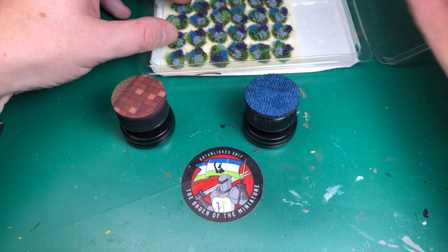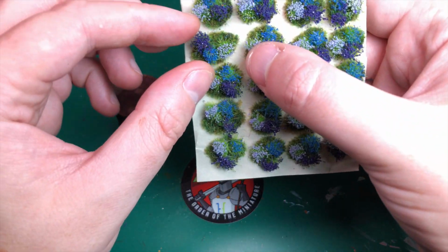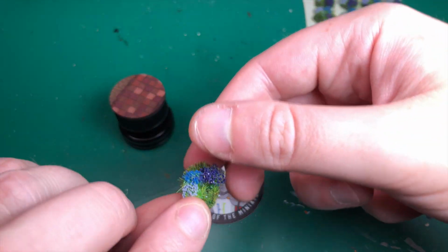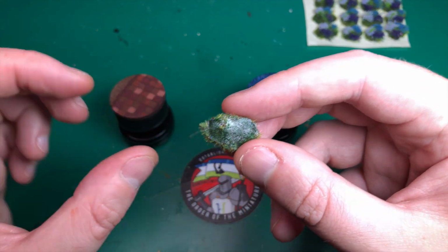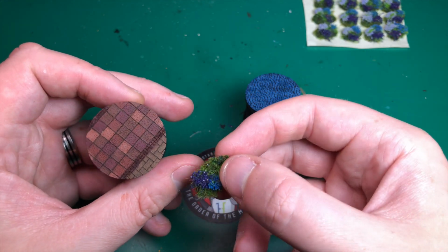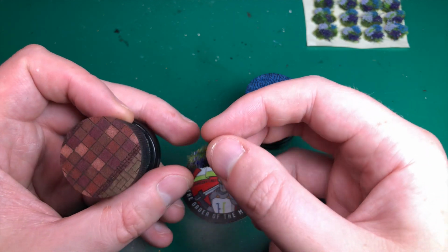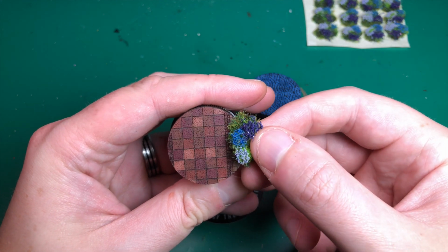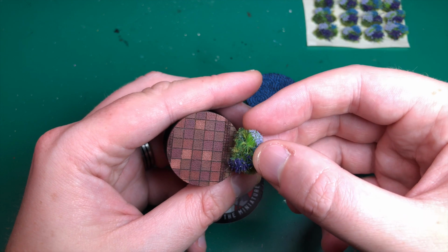And I thought it kind of looks like it could be walking down a path with a garden, say, on the side. So instead of just painting in some more tiles on the floor in another color, which I could have easily done, maybe a yellow, like a desert yellow might have looked quite nice. But I thought I'll use a bit of this base and we'll put it down the edge, covering up those tiles, and just make it look like there's a garden off to the side, or some plant, or a bit of, you know, I don't know, whatever, horticultural stuff. That sounds like potentially the right word, who knows.